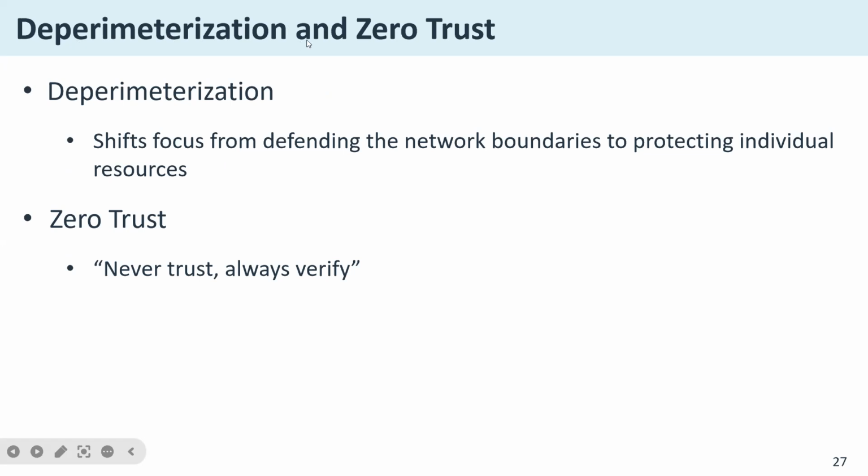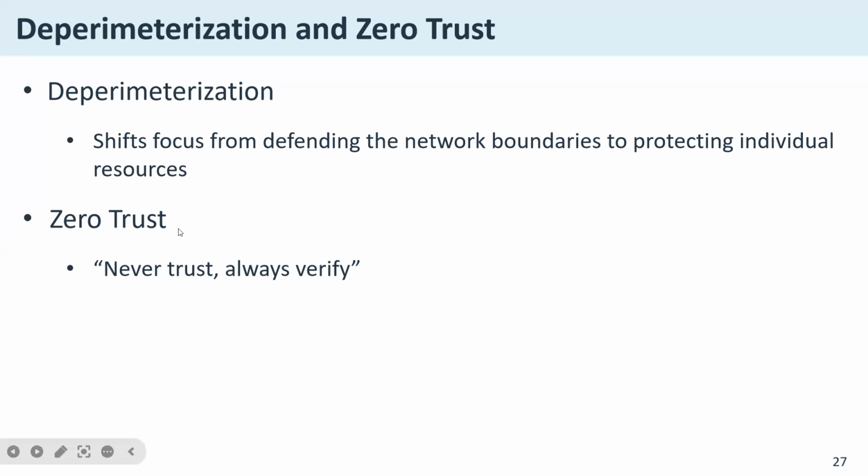Deperimeterization, right? So you have perimeterization, then you have deperimeterization. A perimeterized system has controls within a perimeter, within a fenced system. Deperimeterization shifts focus from defending just the network boundaries to protecting each of the digital assets. Instead of having gates, access controls, dogs, swipe cards, and CCTV cameras protecting your perimeter, here you want to make sure that the data center, the systems, the software, and the PCs are all protected.